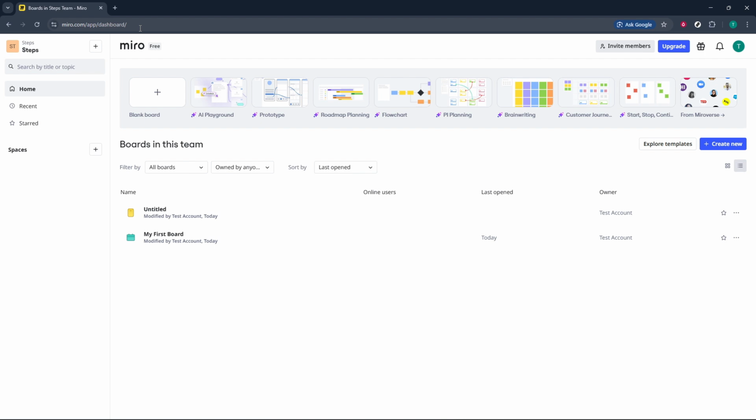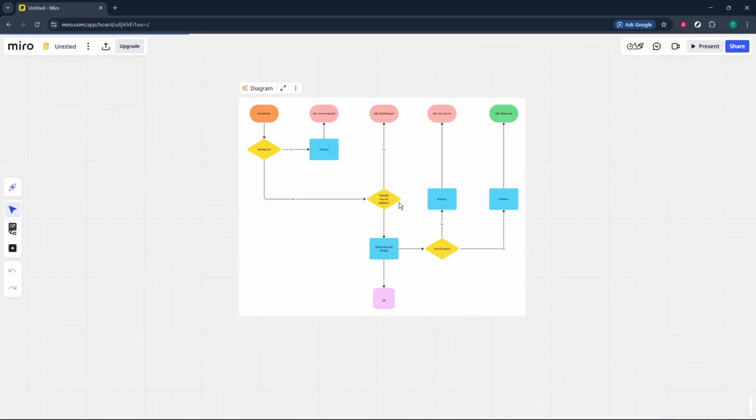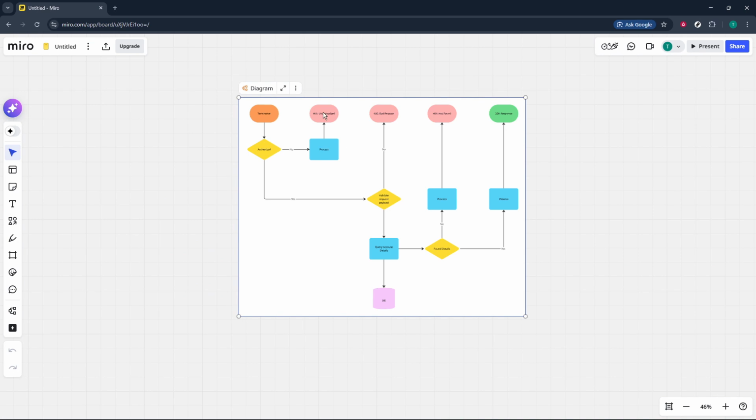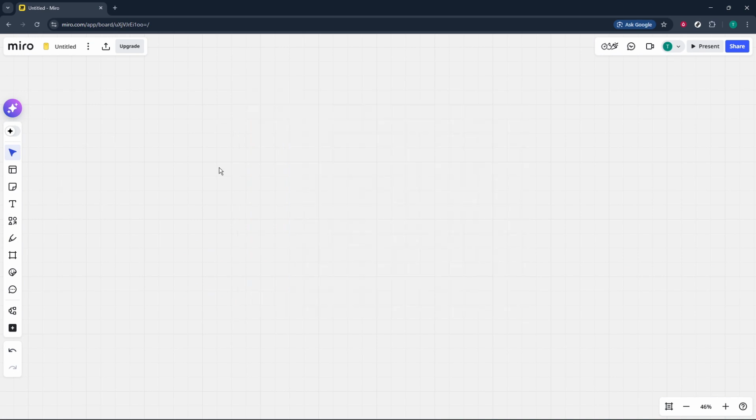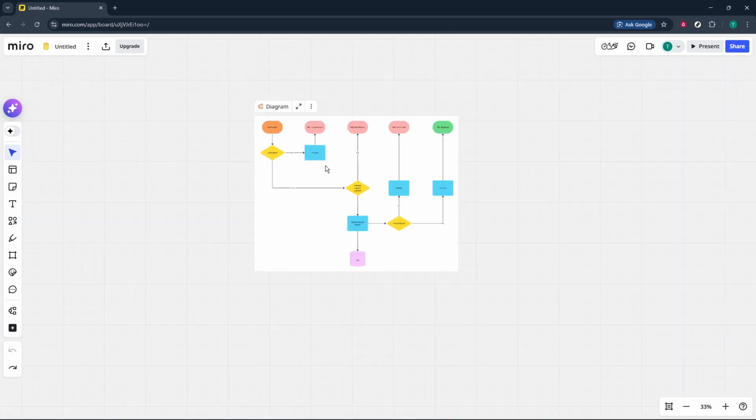Once you're on the dashboard, you'll need to choose a board. Click on the board you'd like to work with. Selecting the right board is crucial, as this is where you'll design your timeline. If you don't have a board set up already, you may want to start by creating a new one, ensuring it's tailored to accommodate your specific needs, whether that's for a marketing campaign, a product development timeline, or an educational project.